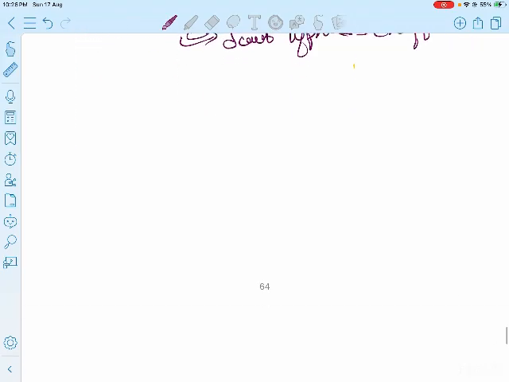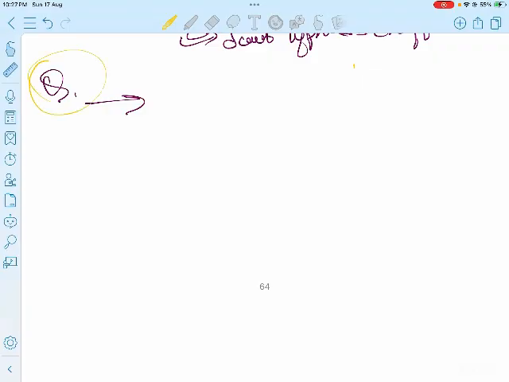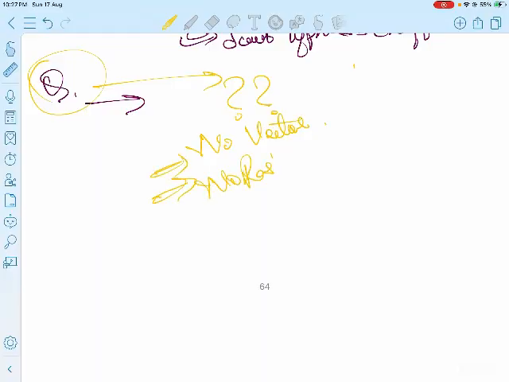Okay, coming to the Q fever. Q fever is the one which doesn't have any vector. So we can remember it as Q for question mark. Question mark means, where is the vector? So it has no vector and also no rash. So there are two no's here: no vector and no rash. You can remember it as two no's. Where is it? Question mark. So no.